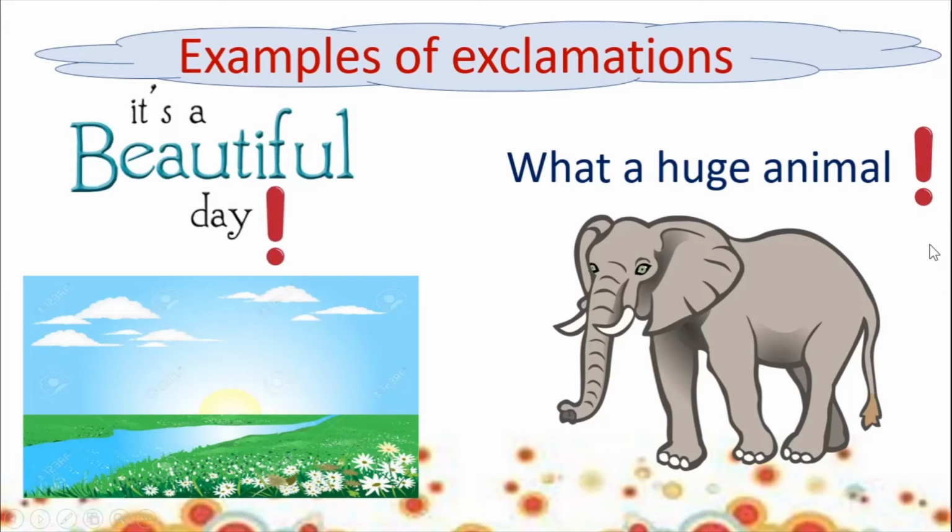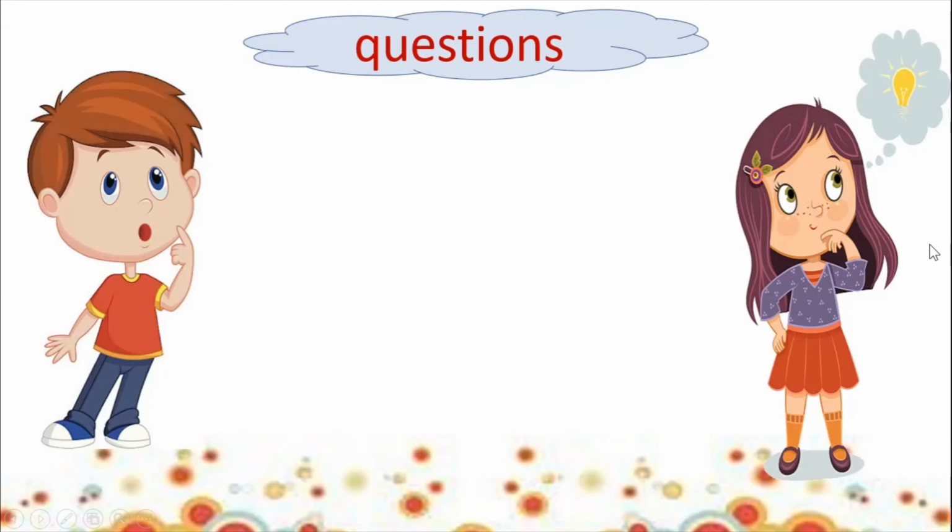Let's come now to the last kind of sentences that we have to do for today, and that is questions. Very simple, isn't it? Since we were young children, we have learned to ask questions. We keep on asking questions to our parents. You say, Mummy, what is this? Mummy, can I go out to play? Papa, can you bring this for me? Papa, can you show me this? So we keep on asking questions.